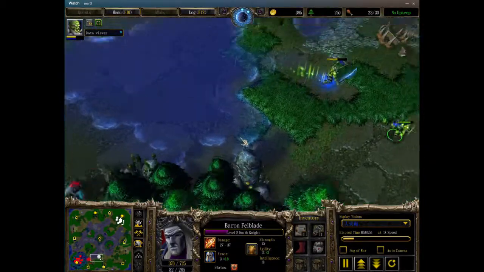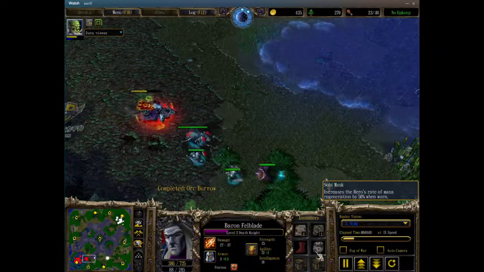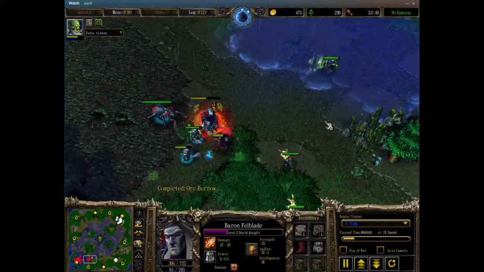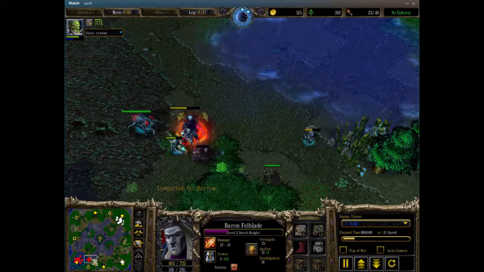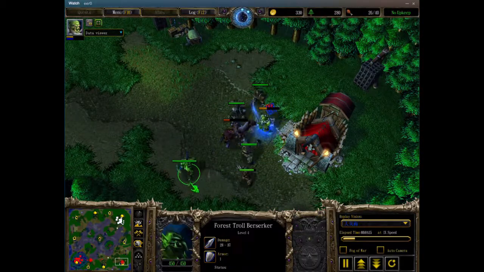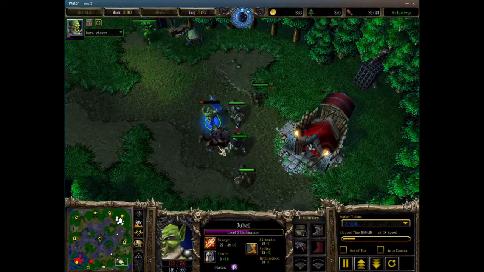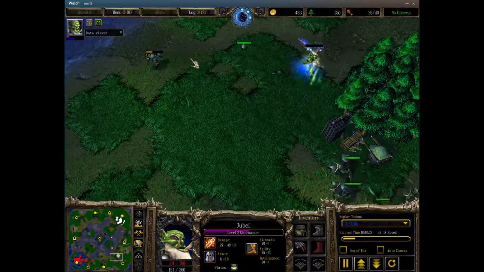Undead player got a Sobi Mask. Not the most useful item, but it gives you like 50% extra regeneration on mana. And since most Undead players rely on the DK, the Death Coil and everything, it will come in handy. Orc player getting himself a nice little Forest Berserker, and gonna kill off the Renegade Wizard, pick up the item, and go back to base.